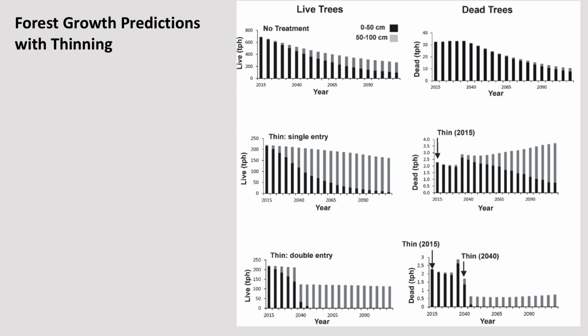Particularly if you're looking at the dead trees, because the dead trees are what's going to provide the wood into the stream that makes it ecologically beneficial. But if you thin heavily from below, which means you take the smallest trees first, you're basically reducing or eliminating mortality recruitment. That's how trees die and fall in. There's bank erosion recruitment, but that's not in this particular simulation. And you end up with no trees falling in if you do a heavy thin.